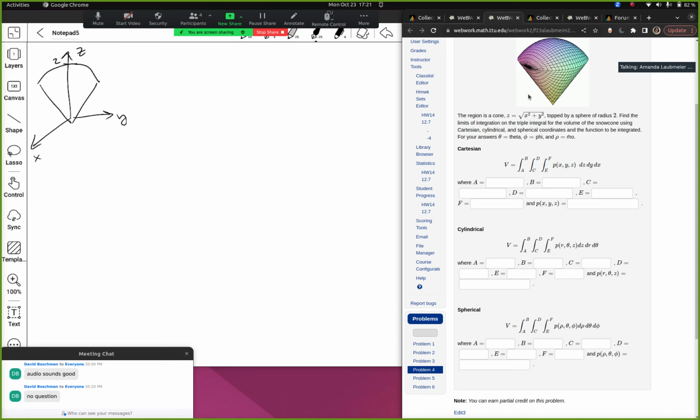So since the sphere has radius 2, we know that it goes up to height 2 over there where we're looking at it. And then this bottom part is the cone, which they tell us is z equals root x squared plus y squared. Something they don't tell you that you need to know is that a sphere with radius 2 means x squared plus y squared plus z squared equals 4. So just like the equation of a circle, if you don't know that, it would be good to remember it now.